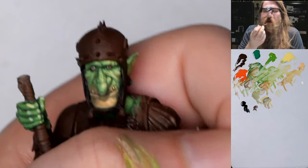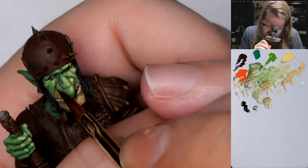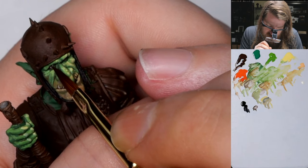I want the eye a little higher. Please, I want that little bit of white on the bottom so it looks like he's slightly looking upwards.